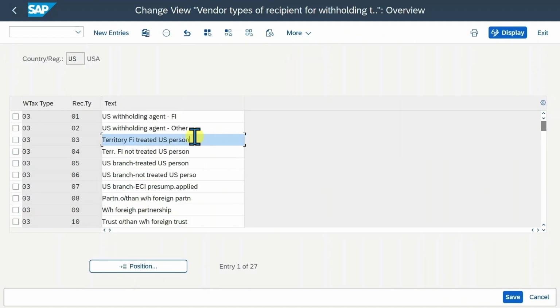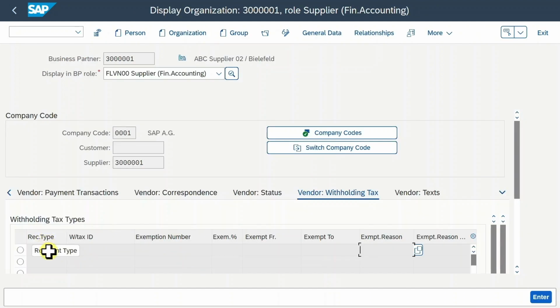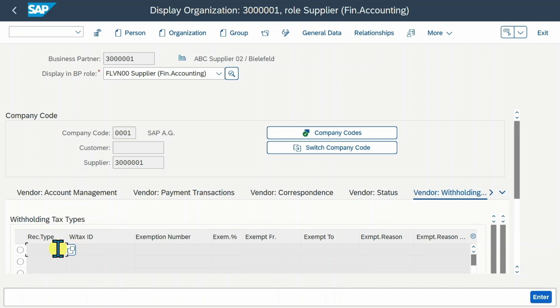And those recipient types categorize our vendor, which is necessary for printing the withholding tax form in certain countries, such as the US or in Spain. You can see the recipient type also in the business partner. Let me quickly show it to you. So back in our business partner, over here we have the recipient type. And whatever we insert in the customizing, we can choose later on over here, depending on the company code we utilize and which is also linked to the country.